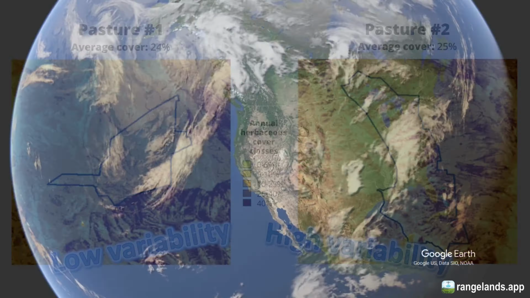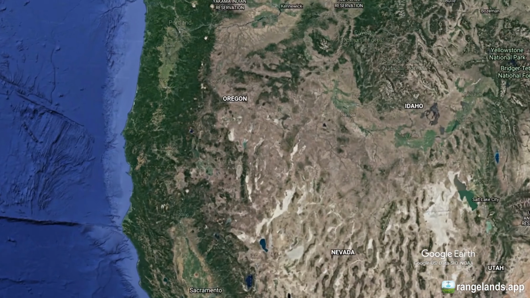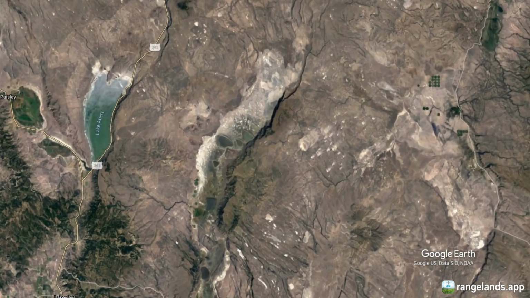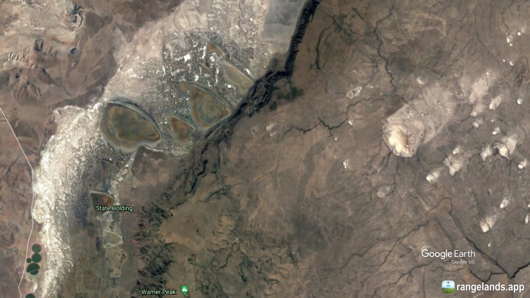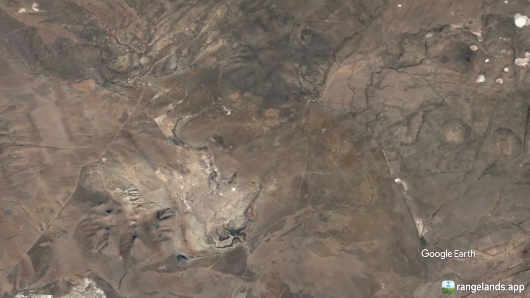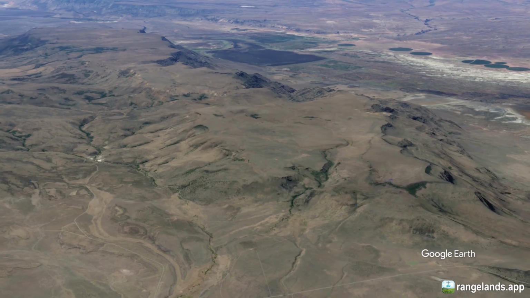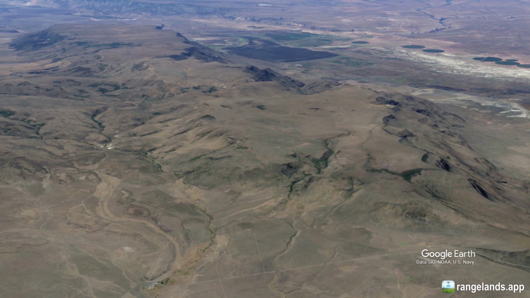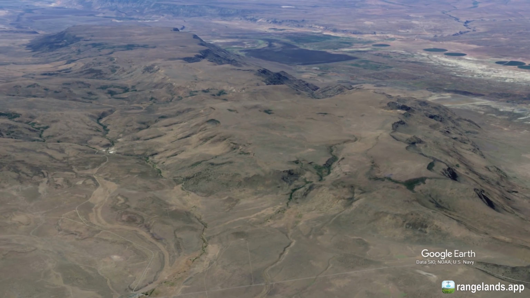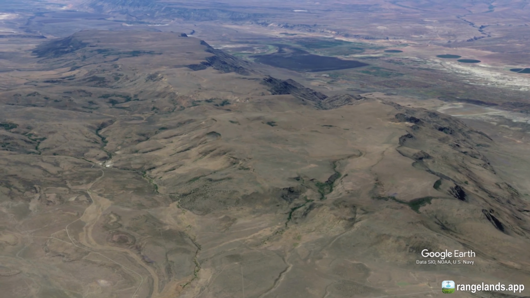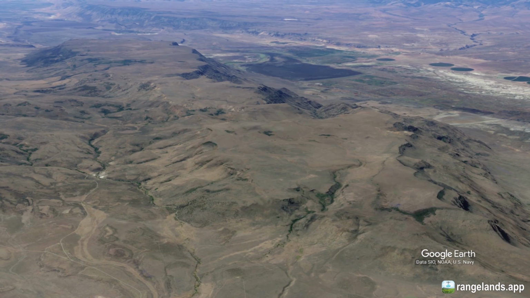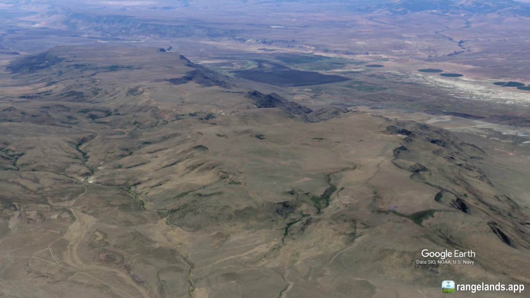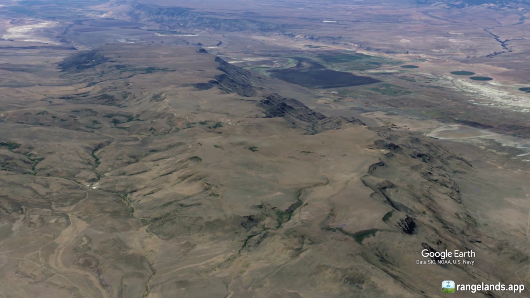Let's make the concept of landscape variability more concrete by visiting Heart Mountain National Antelope Refuge in southern Oregon. This is an area where annual herbaceous vegetation is a major management issue. Until recently, one of the challenges of incorporating landscape variability into management is that it's just not possible to sample every location using field methods.